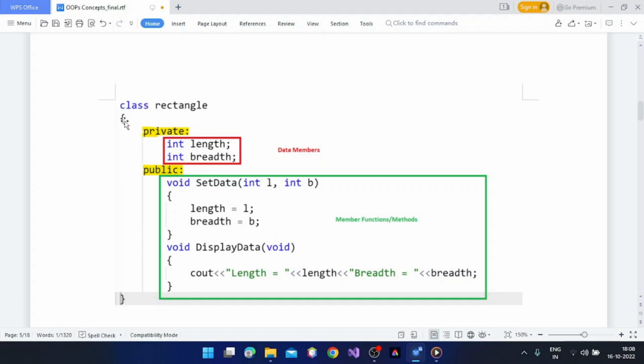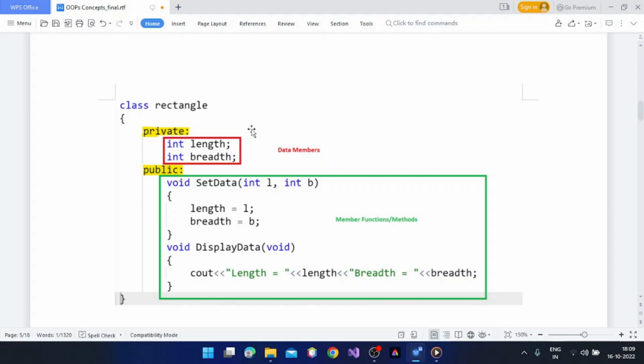So, this class Rectangle is a combination of length and breadth, and set data and display data are nothing but the two methods which are available in this Rectangle. Okay. So, now Rectangle is basically a design.